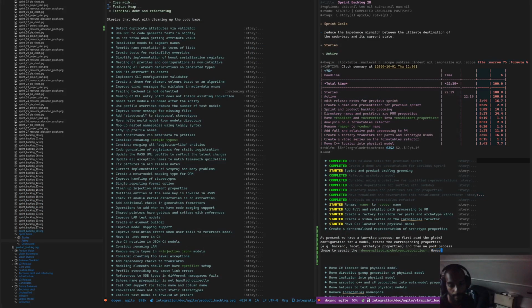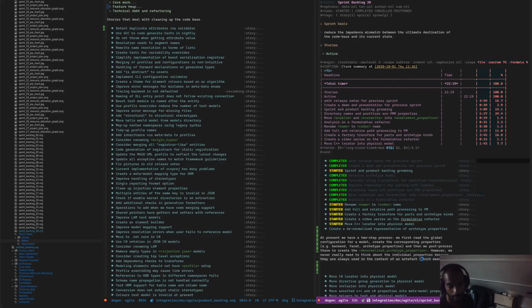However, we never really need to think about the individual properties because they are always used in the context of an artifact, which means we care about the denormalized archetype properties only.